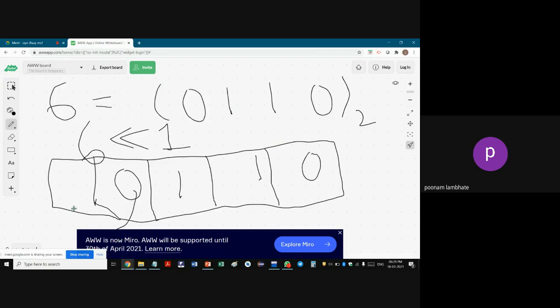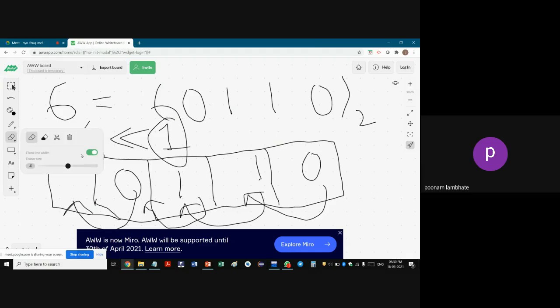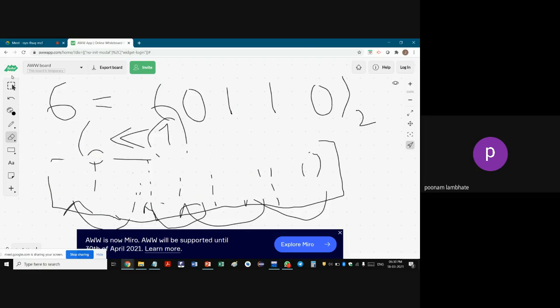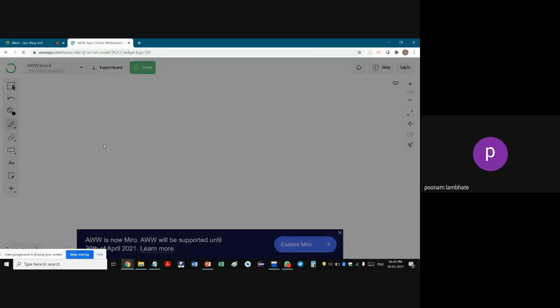This 0 will come here, this 1 will come here, this 1 will come here, and this 0 will come here. So 6 left shift by one position, you can write 6 left shift operator 1. Now what will be the output? It will be 0, 1, 1, 0, 0. So what happens? Just a minute.